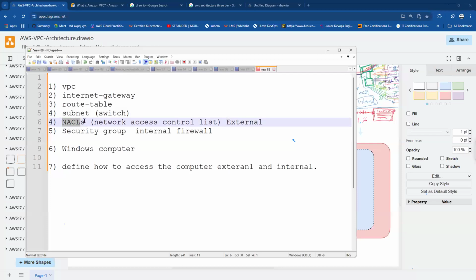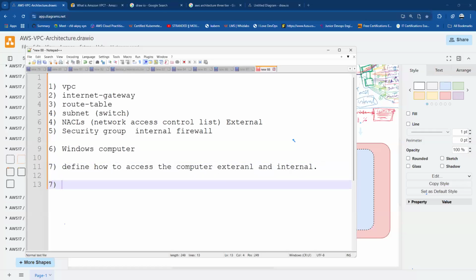We can create one firewall for external, and one for internal. And we create another one for securing each computer. Then we create a Windows computer, and then define how to access the computer, both internally and externally.